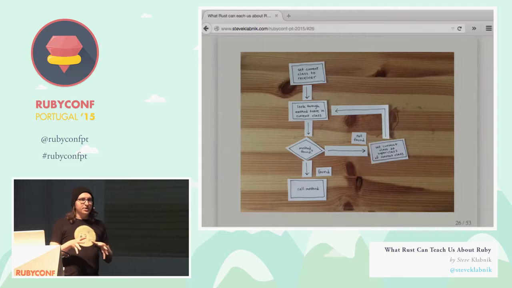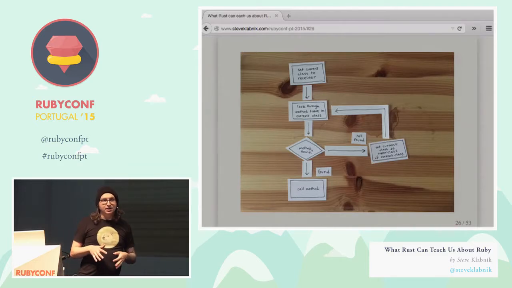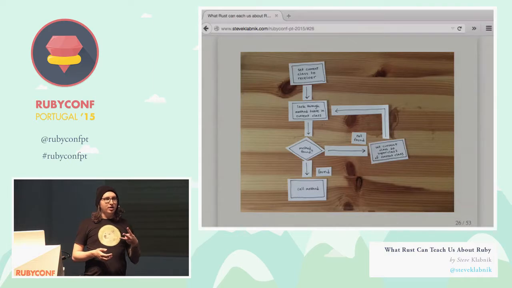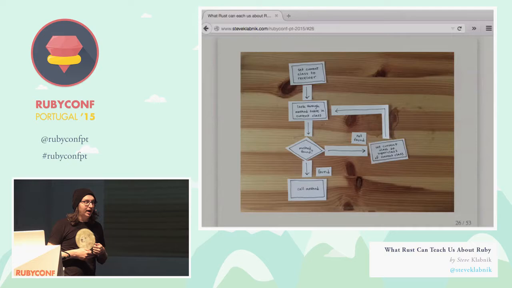And when you're writing your Ruby code, you're like, oh, that's maybe 1 or 2 things. Last time I looked at an ActiveRecord model, its ancestor chain had like 25 superclasses, 3 of which were anonymous classes that it was mixing in. So sometimes this can take a while. But you look through all those things, and then eventually, if you find the method, you can call it. So this is the basic process by which Ruby works.